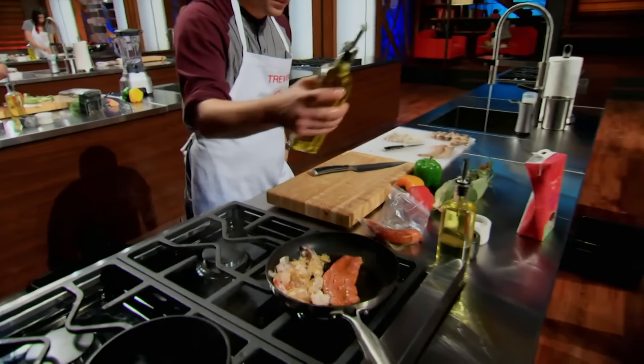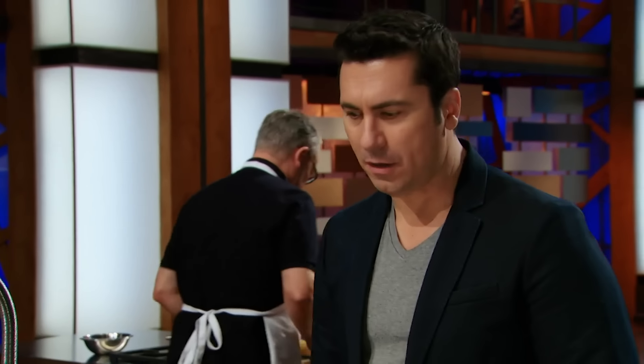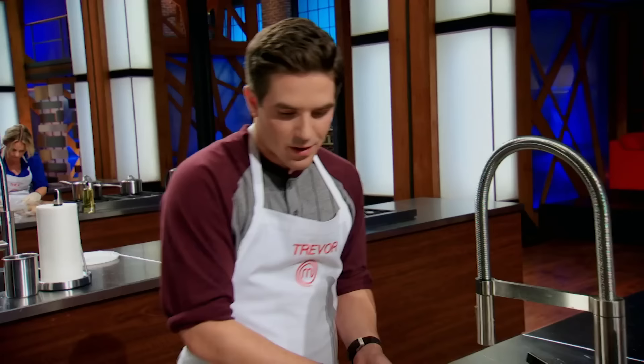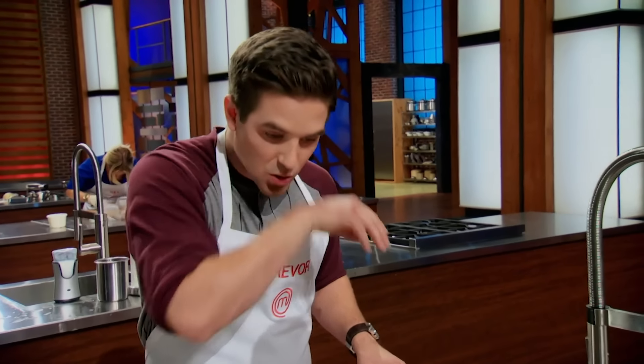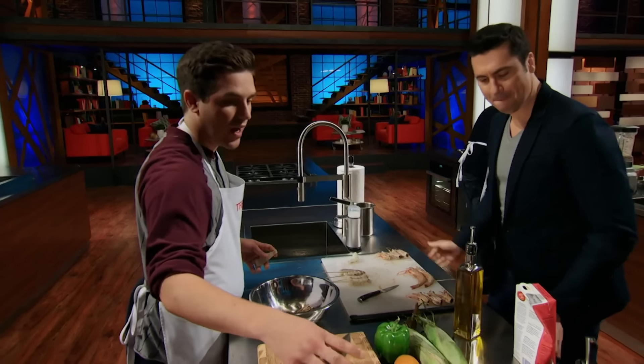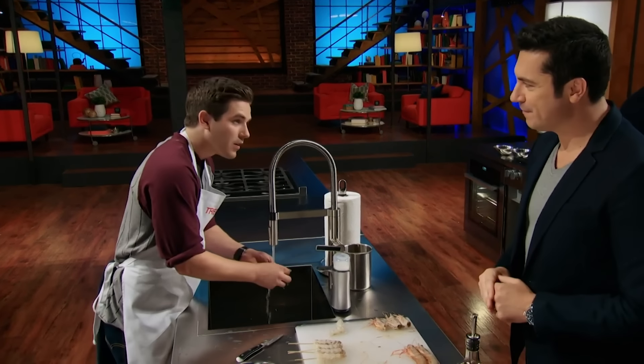Today I gotta keep it simple, but elevate it at the same time. Tell me, how do you feel about not being able to keep your own basket of ingredients? It's devastating. I had a really, really cool idea planned. What are you making? I'm gonna do sautéed prawns and sort of a succotash with the corn. I'm rendering down all the fat out of that chorizo, and I'm gonna use that as my sauce for the plate. I think you got lucky. I think so too, Chef. This sounds like a very delicious basket, Barry. You had the right attitude, Trevor, and that's what I think will push you to the edge here.